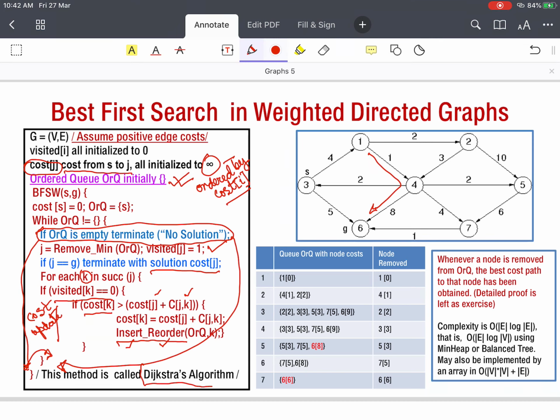This is a famous algorithm, and it goes by various variants and versions and implementations. But overall, in the computer science graph algorithms community, it is most famously called the Dijkstra's shortest path algorithm. Let us now see how we will execute this algorithm in this figure 1. In figure 1, we are to find the shortest path from S to G, where S is node 1 and G is node 6.